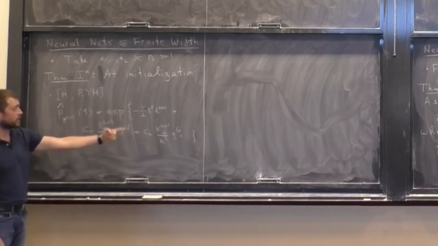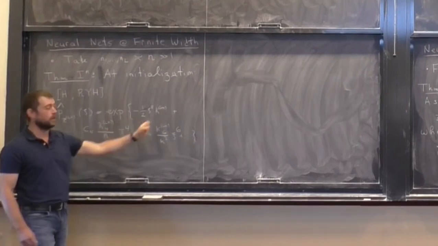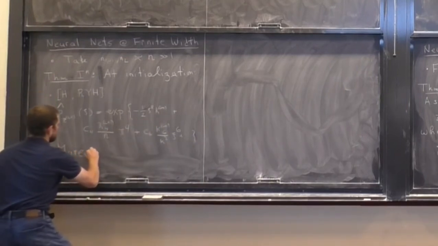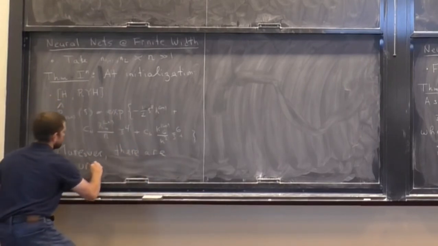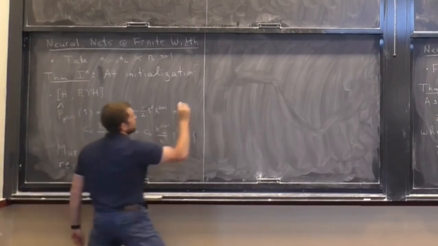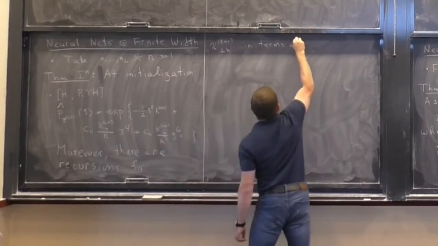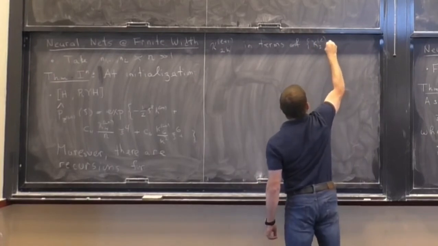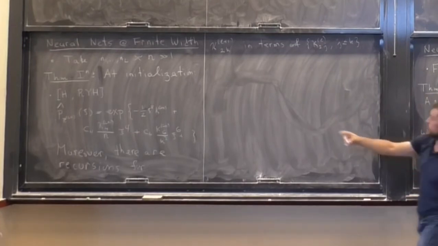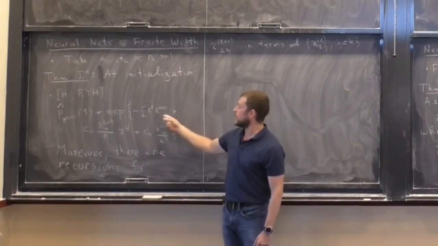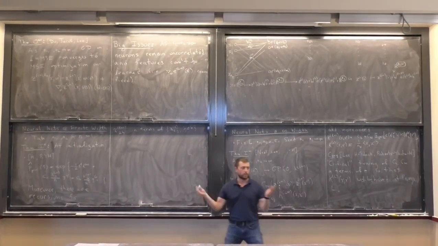And not only do we have a characterization like this, we actually have recursions for each of these cumulants, just like we had a recursion for k_i. Moreover, there are recursions for kappa_{L+1}^{2k} in terms of kappa_L^{2j}, where j is less than or equal to k. So you get a hierarchy of recursions. You solve the recursion for the 2-point function, and then using that, you can solve the recursion for the 4-point function. Using those two, you can solve the recursion for the 6-point function, and so on, all implicitly at leading order in 1 over n.